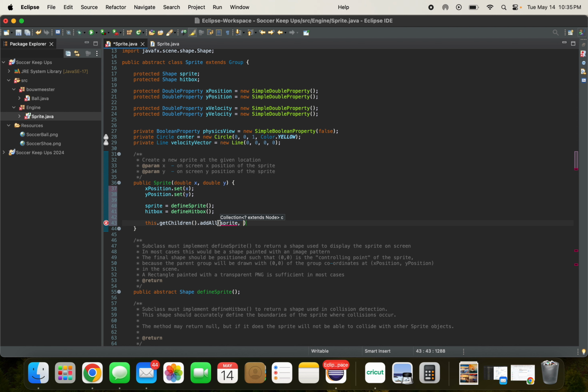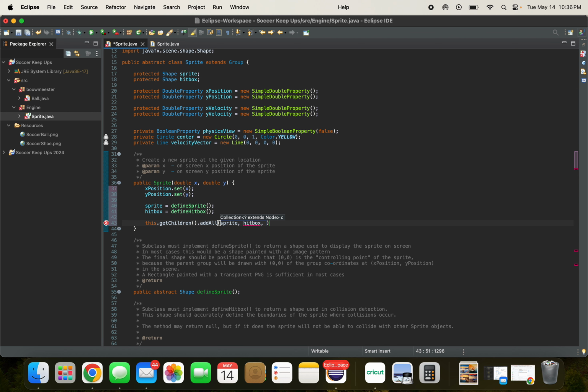Every once in a while, for debugging purposes, I might want to be able to see the hitbox. And I've actually added a few other properties as well. A circle to show where the center of the sprite is located. And that circle is always going to be located at the coordinate point 0, 0 of the group. The shape that makes up the sprite could surround that. Like, for example, for the soccer ball, I'm trying to put 0, 0 at the center of the soccer ball. But that just means that part of the ball itself will be in the negative coordinate locations and part of the ball will be in the positive coordinate locations. And that's no problem.